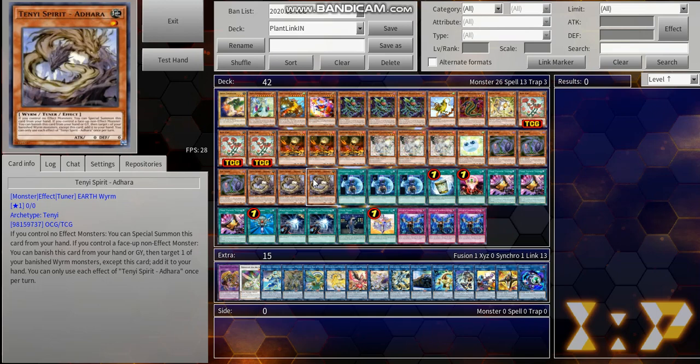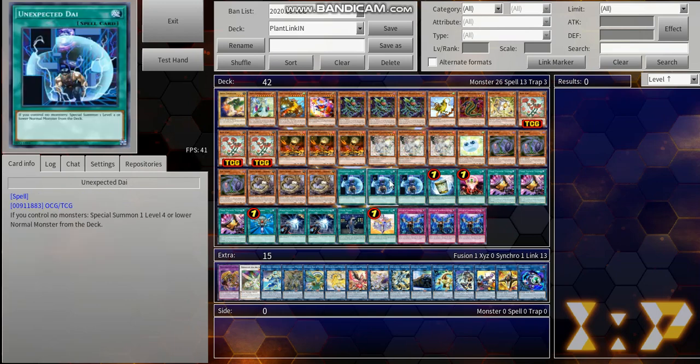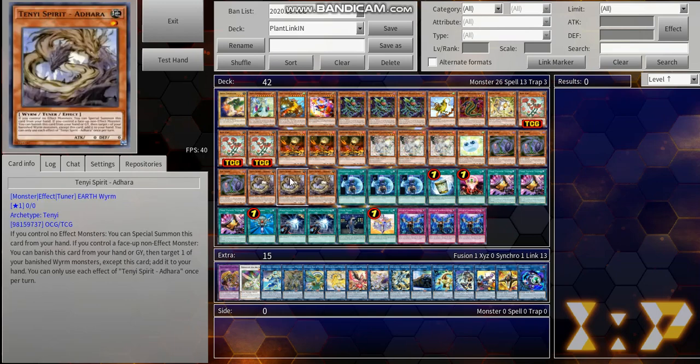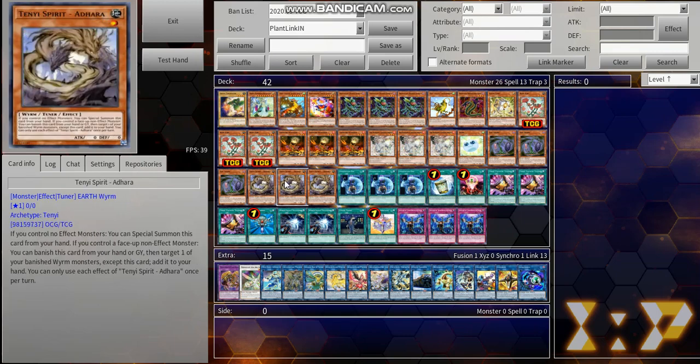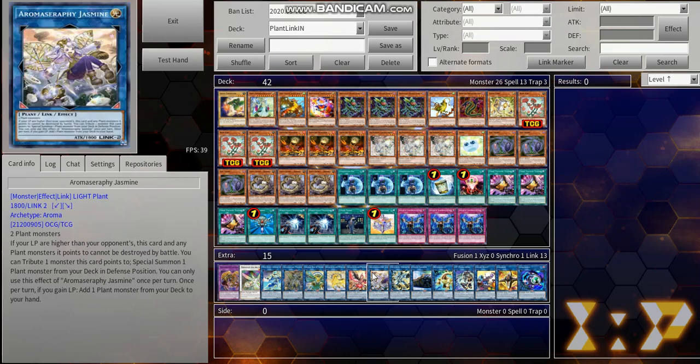2 copies of Tenny Spirit Adara. Tenny Spirit Adara is just a generic extender. It doesn't conflict with Unexpected Die, just because since normal monsters are effect monsters, you can just get away with it. On top, that's a tuner extender, so as I said, if you do not have the capabilities to extend enough for Aroma Seraphim Jasmine, just go into Halky Fibrax.